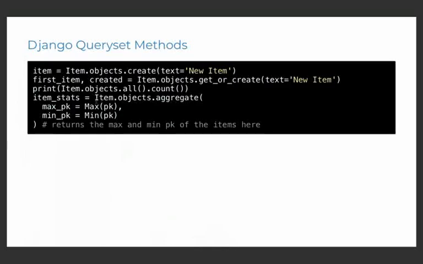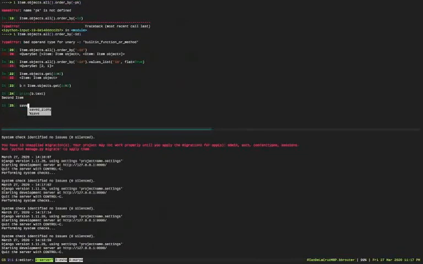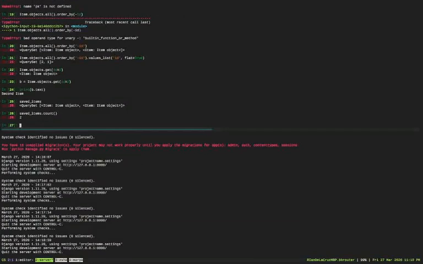So we can try this out as well. So let's say saved items. Remember, saved items is a query set. Okay, so saved items.count gives us 2.